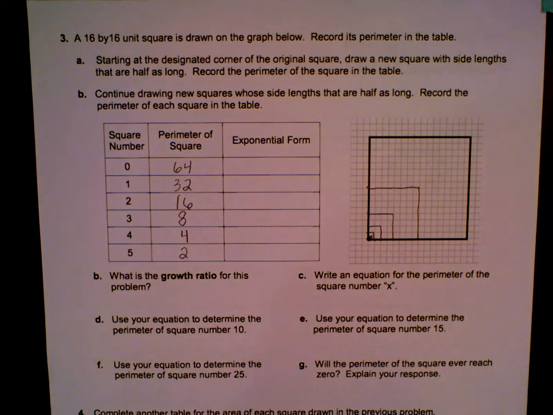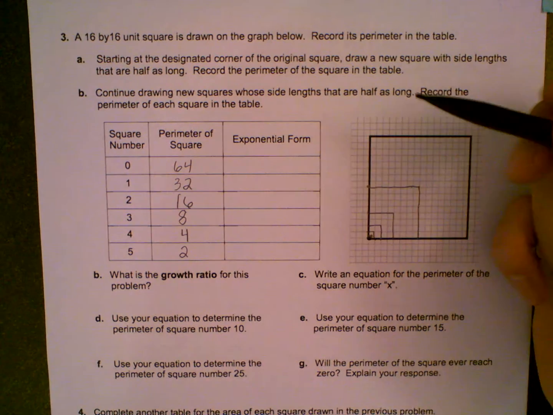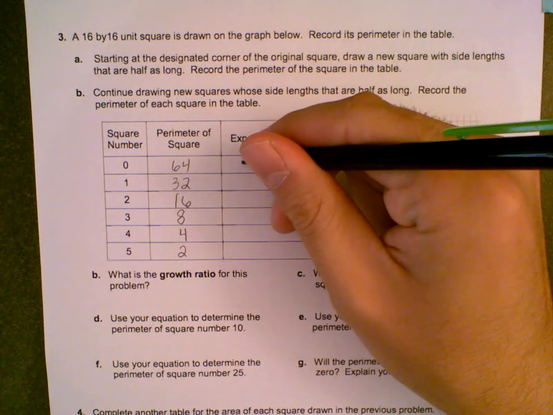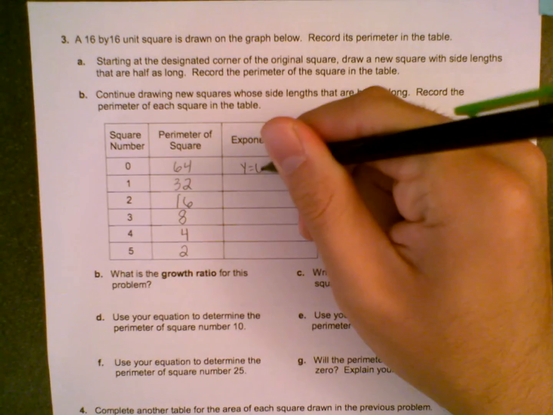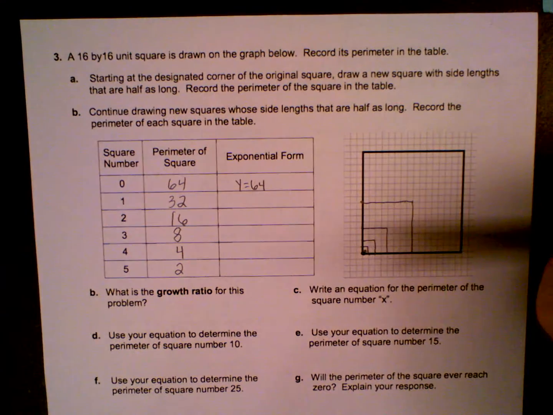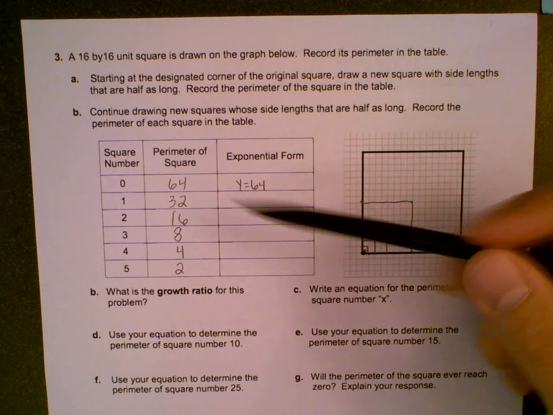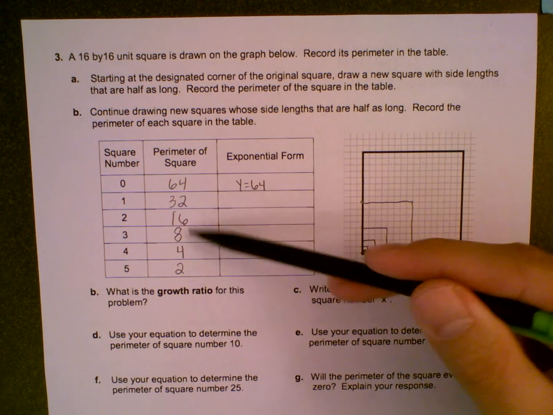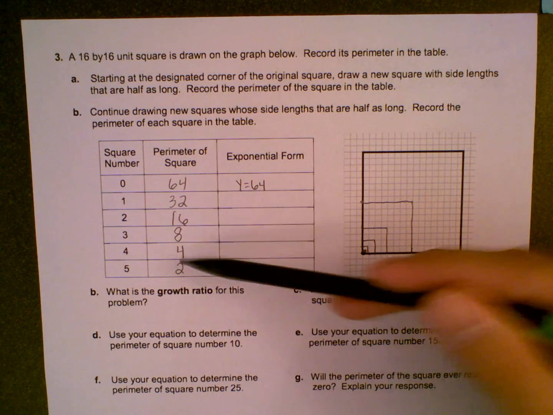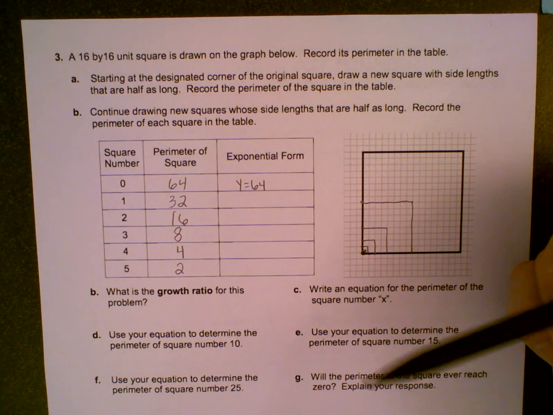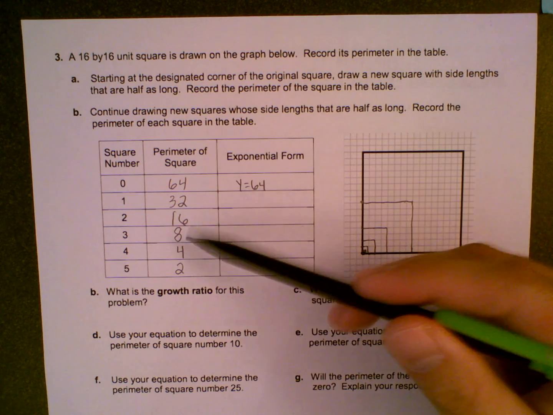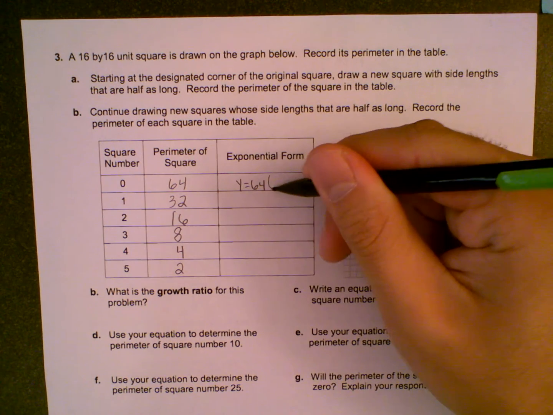So let's see if we can put this in exponential form here. So my initial value is 64. So we're going to have y equals 64. And what is it decreasing by? What's the decay factor? I've got to multiply this by what to get to 32? And if that's a little bit difficult for you, let's look at the bottom numbers. How do I get from 8 to 4? Is that half of it? Is it a third of it? What is it? And in fact, it is a half. So my multiplier is going to be a half.